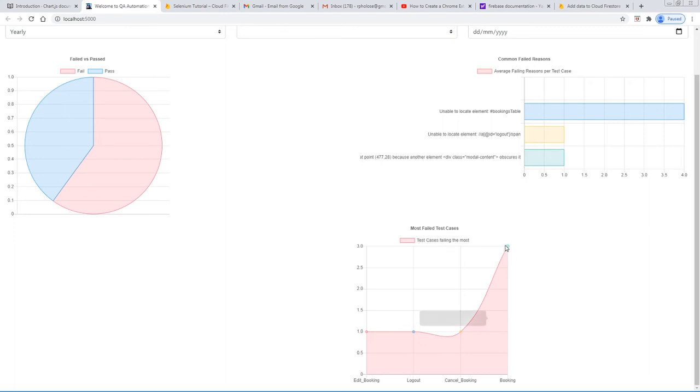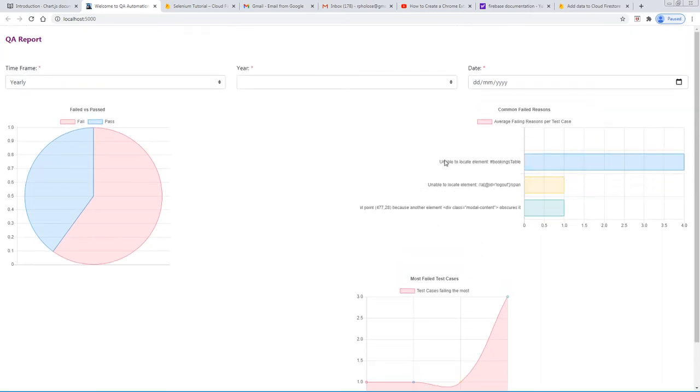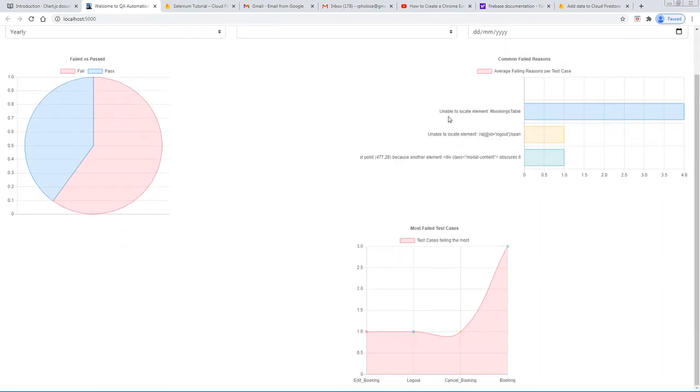Yes, so we have overall 6 failing, and then we can see booking is failing the most with 3 of them failed, cancel booking only 1, as well as logout and then edit booking. So booking is failing with unable to locate item. This is probably trying to click on the booking table or something, but whatever it is, it makes sense.